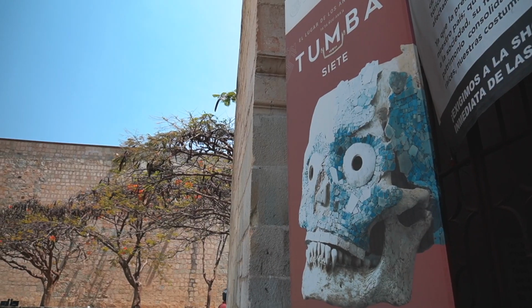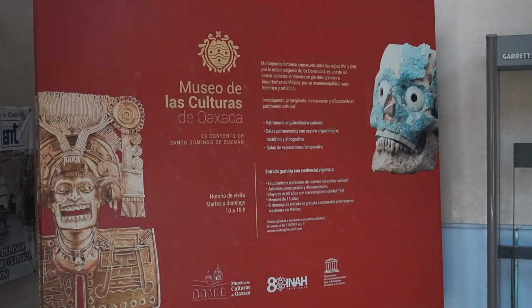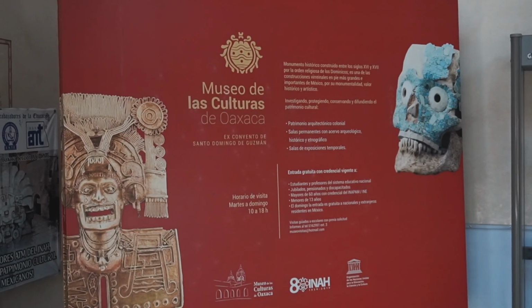El Museo de las Culturas de Oaxaca, which is, I think, the best museum in Oaxaca, but right now it's closed. Why is that one so important? Because I wanted to show Juliana the treasure of the 7th tomb, which was found in Monte Albán. Over there, there's a Mixteco treasure. Even though Monte Albán is Zapoteco, it was a Mixteco treasure over there. It was discovered in 1932, and it's over there. It's so beautiful. I really wanted to show it to Juliana, but it's going to be another time because it's closed for the pandemic.